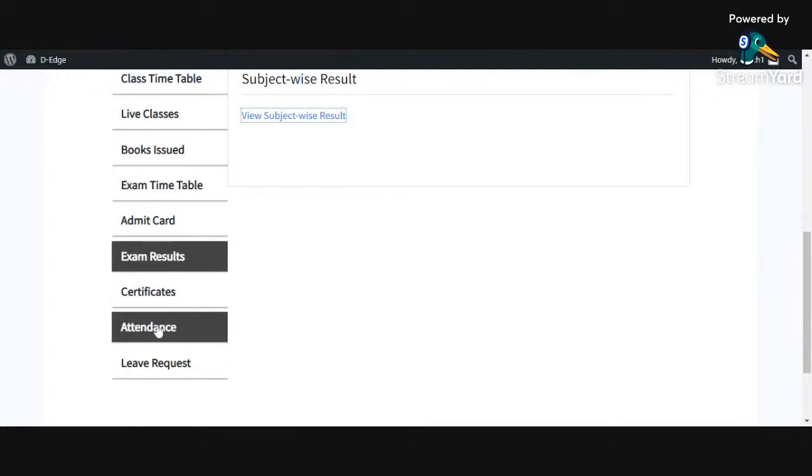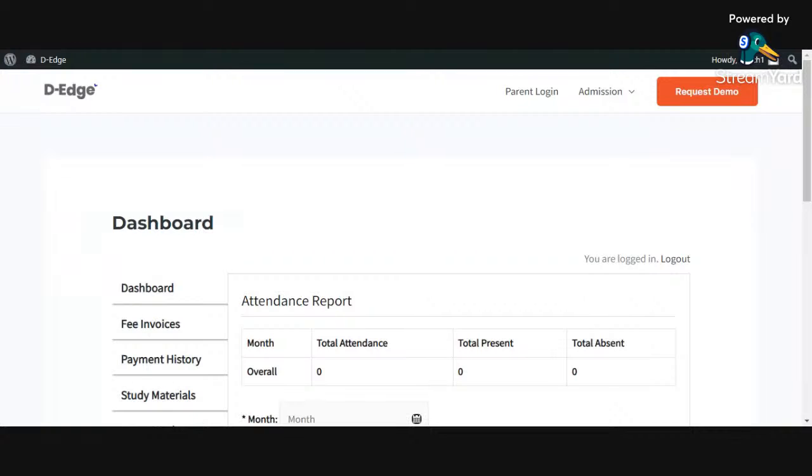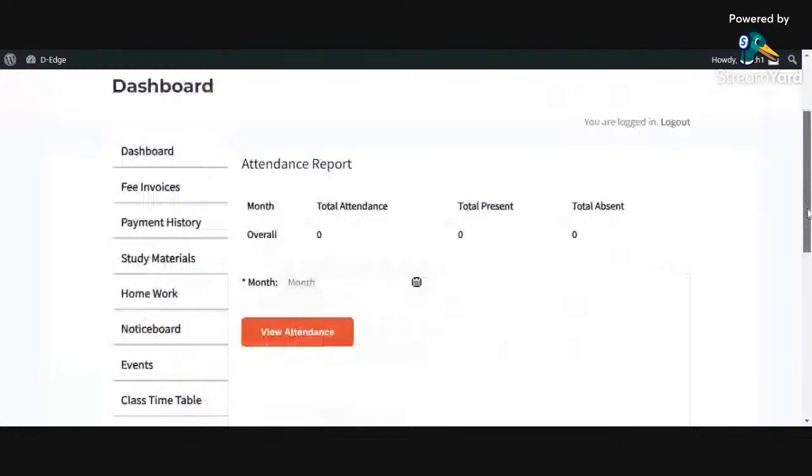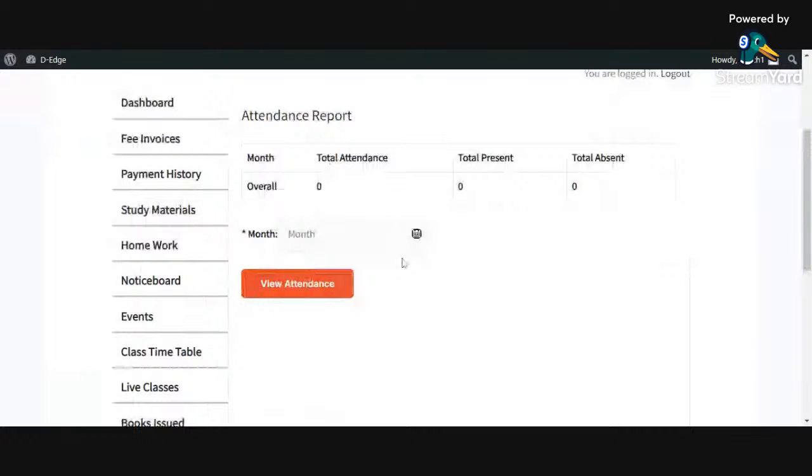All right, attendance: if the child is in school, you'll be able to know from here. If not, you'll be able to know if the child is present or absent. So actually, let's not divert. What we want to know here is basically the result performance. All right, I just clicked on this for you to know that all other functions still apply.